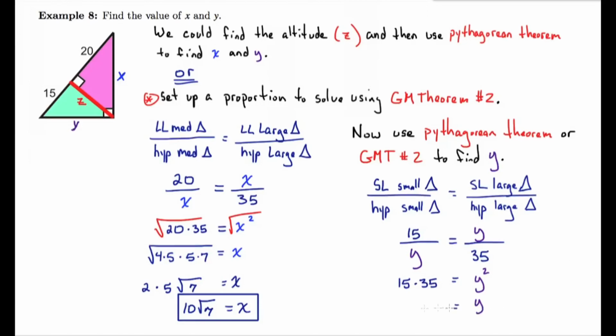So cross multiply, take the square root, simplify the radical. You could factor these here and see that I get two 5s. So 5 times 5 is 25. Seem to be taking a little break here. Let's get it back to the problem. There we go. So the 5 will come out and the 3 and 7 will stay under the radical. So I'm going to get 5 root 21 as my final answer.